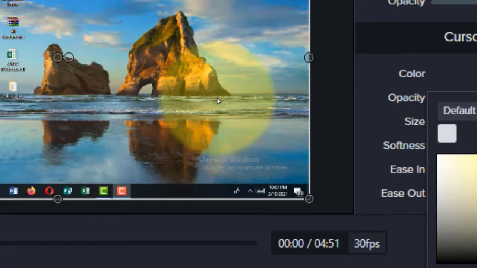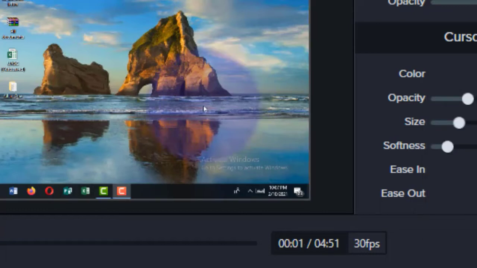Let's say I want a blue color to appear. There's a light blue here, so let's make it a dark one. You can play around with whatever color you want, and you will see the process and how it turns out.